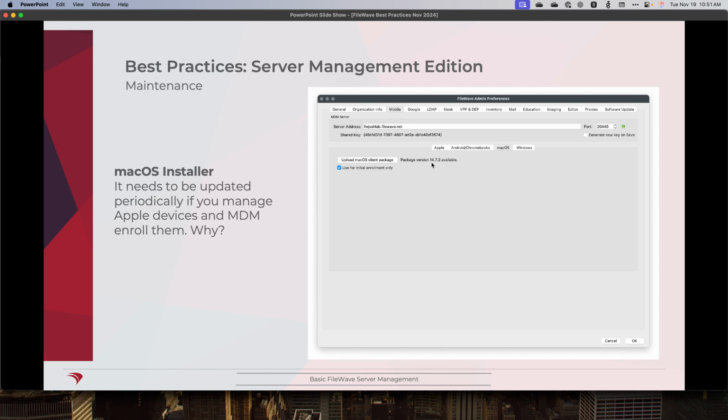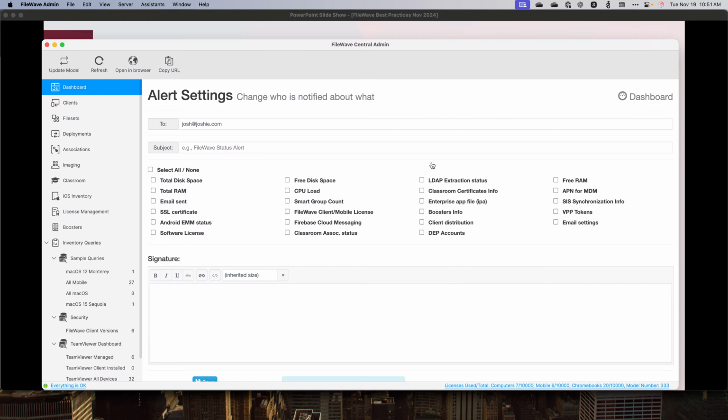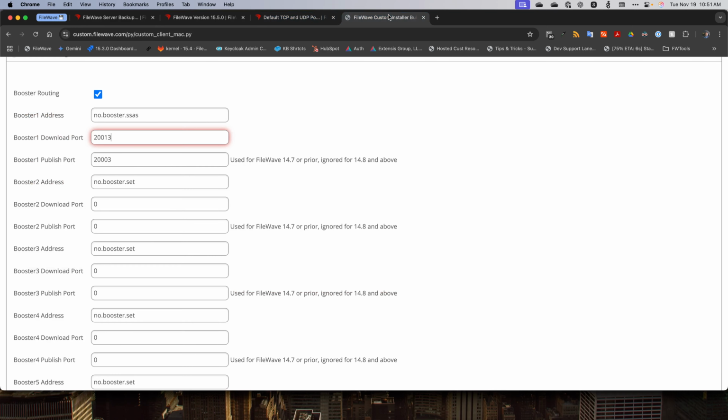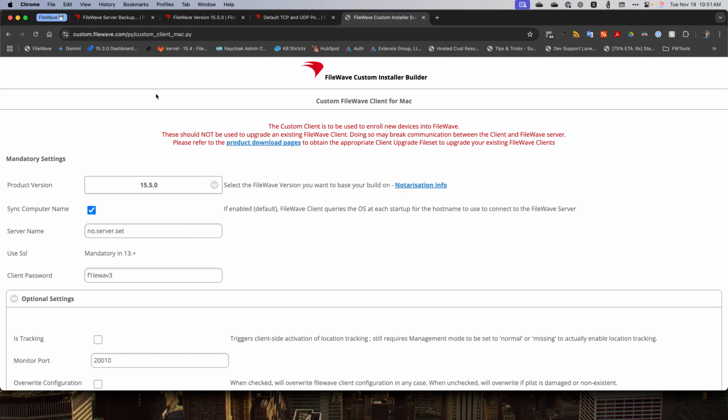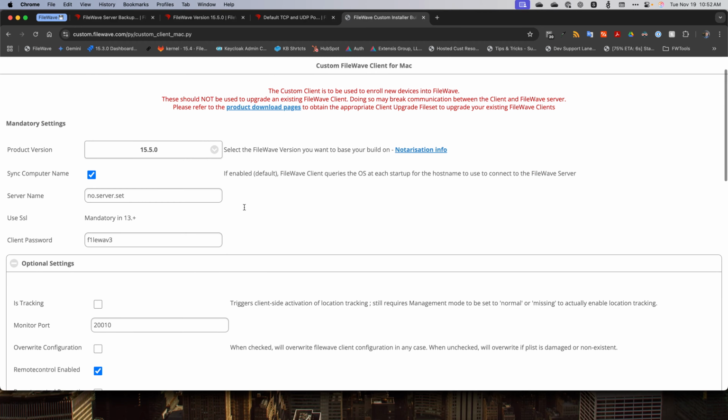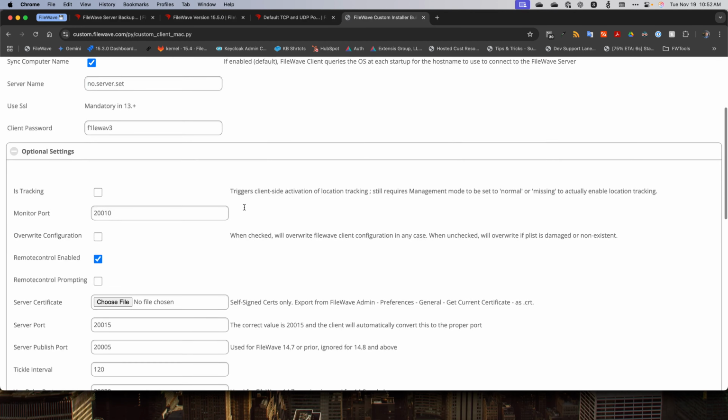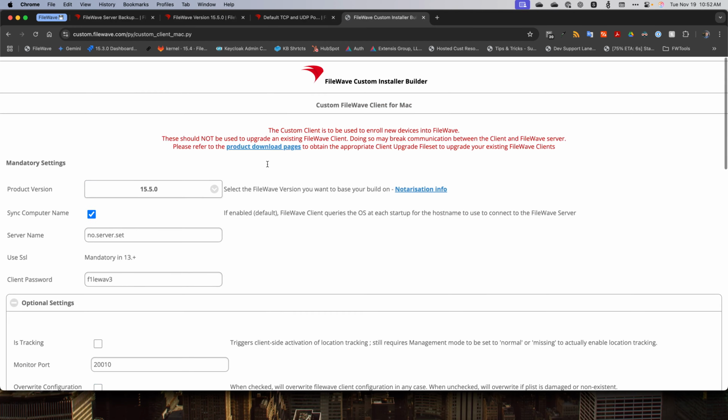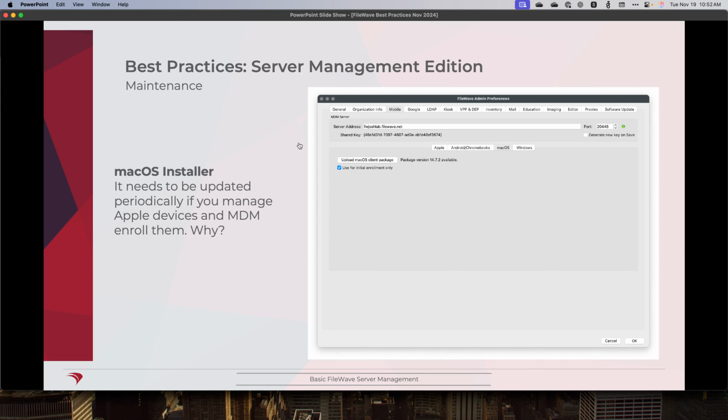You make this client on the custom.filewave.com site, the same way that you've made prior ones, and you just build it and then upload it into your admin.